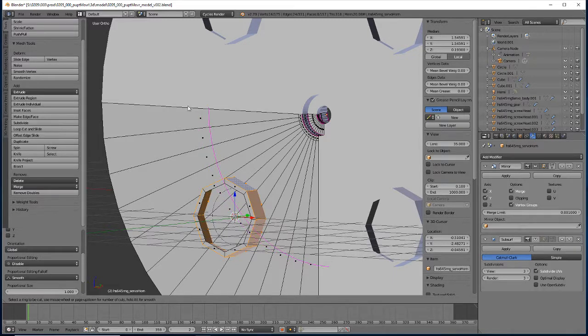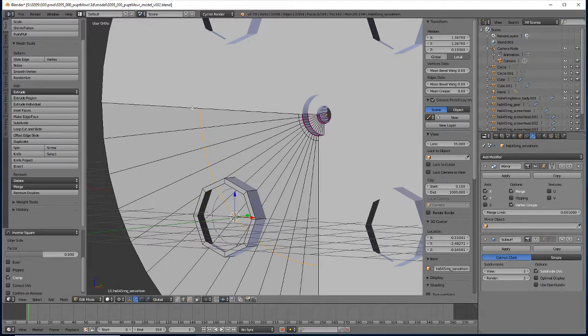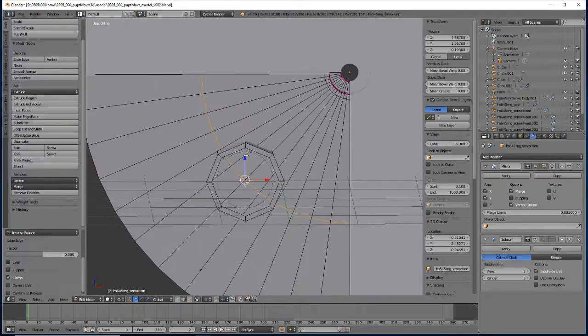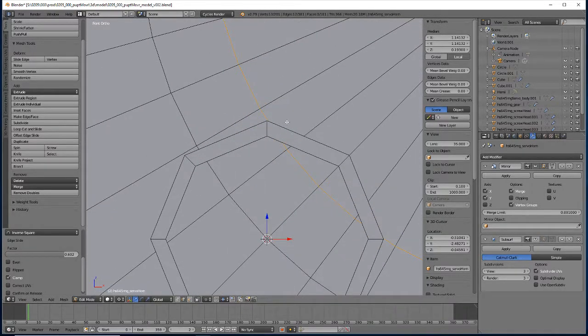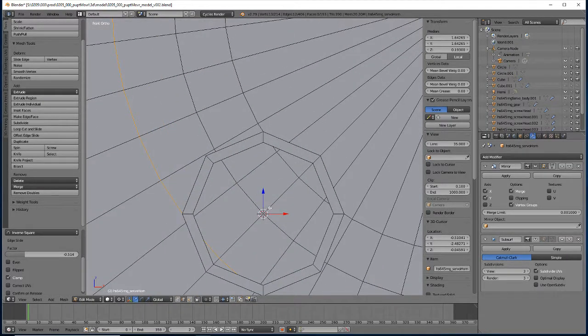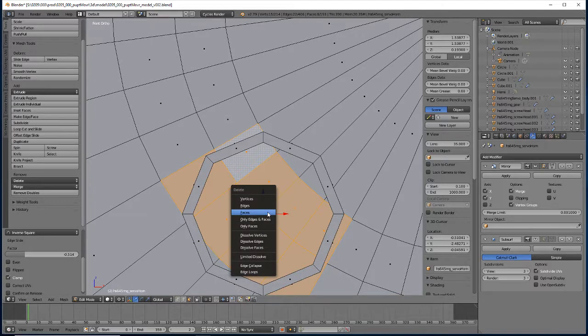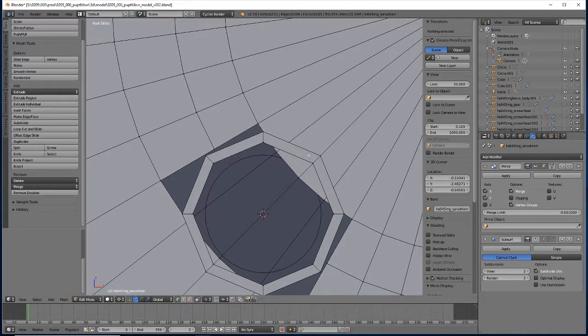Okay, now Z, there we go. And we're gonna do a loop cut and slide here on this. Zero that out. And we'll do a loop cut and slide here, and we're gonna get pretty close to that edge there. Undo it, and we'll do it again. And out here, too. Okay, so I don't know that that's going to work yet, but probably could have counted better. I'm just kind of winging it, but that's what we're doing.